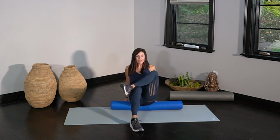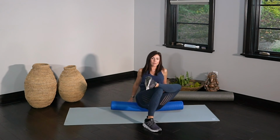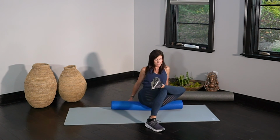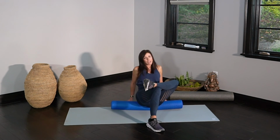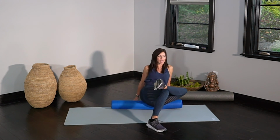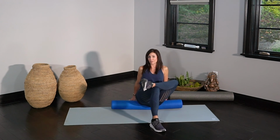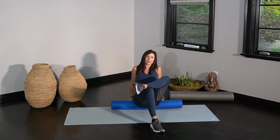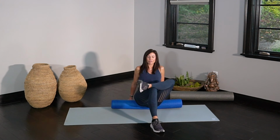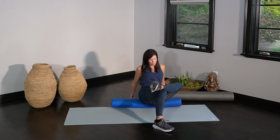So right foot's down, left foot's crossing over, and I'm just gonna lean over to the left. You notice I'm just supporting my upper body with my fingertips. Nice, strong, proud chest, so I'm not sinking or putting any undue pressure on my head and neck. Leaning all the way over into this left glute. He tends to be a little tighter for me. And then even exploring the tissues all the way up toward the sacrum, that kind of bony, flat part there in the back of your booty.